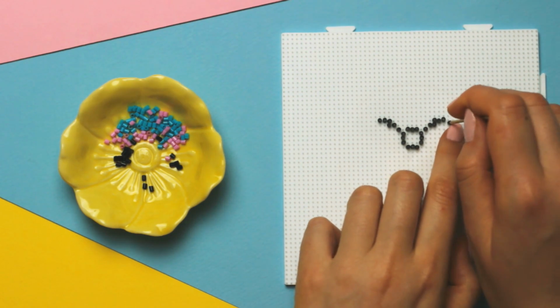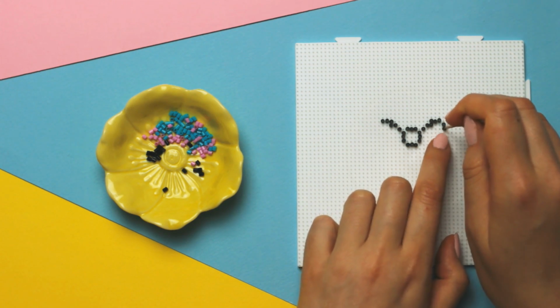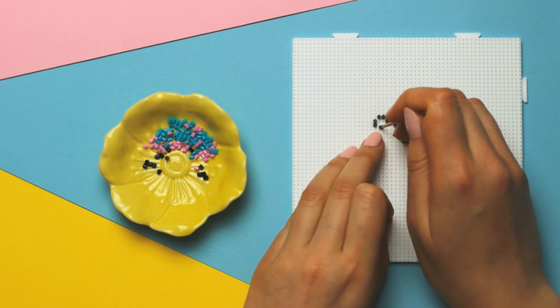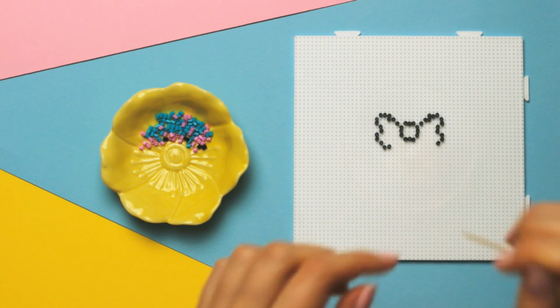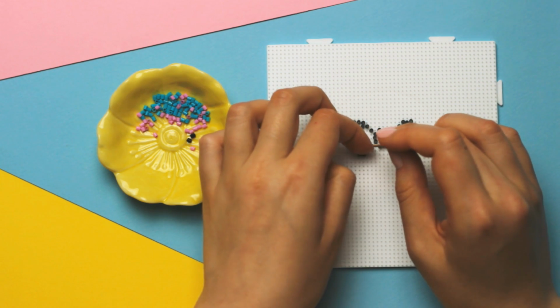If you have that, go ahead and add 3 pairs of beads below the stairs we just created. And then we want to create a line of 6 beads on each side. But 1 pair of beads should be placed 1 row beside the rest like that. Then go ahead and add 2 and 3 beads in a diagonal line to create a corner. Do the step on each side.